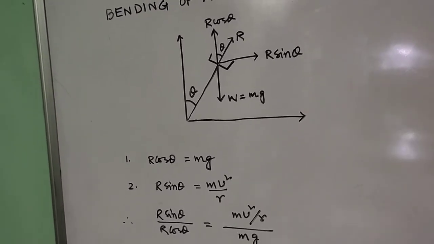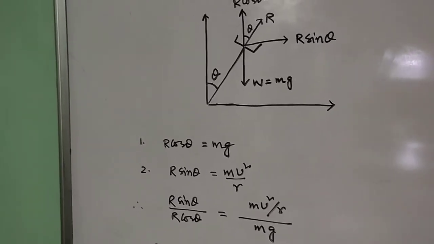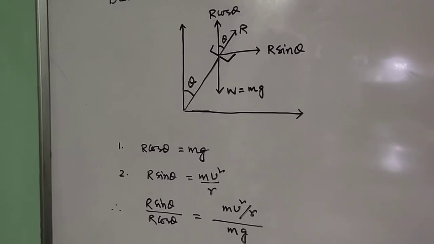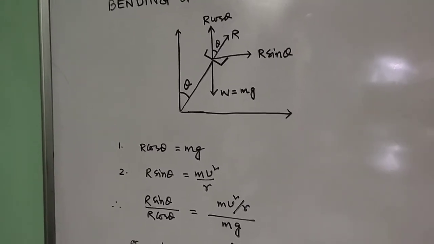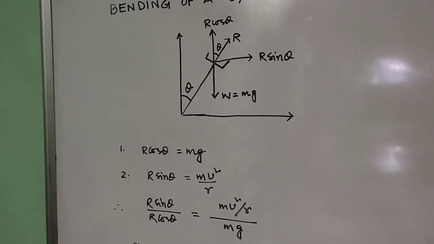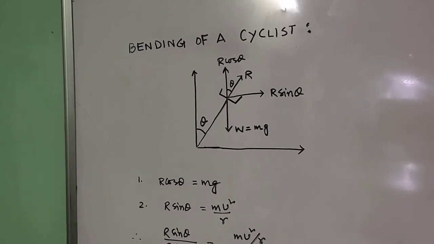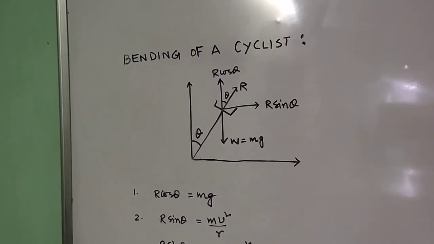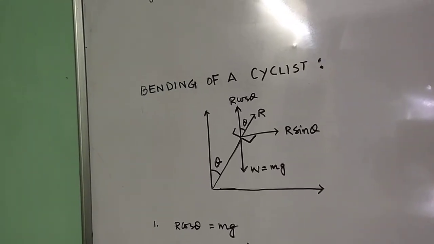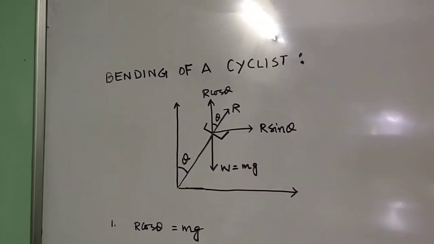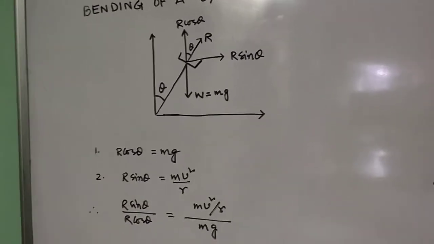because during the turning or during your journey on the curved road you used to bend, no? Making an angle theta with the vertical. I think all of you have seen that there is a sport, cycle riding sports. So I think you have seen that people are riding cycle, and during the turning they used to simply touch the floor of the road, making certain angle with the vertical. So that part we are trying to show here.